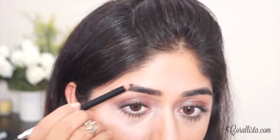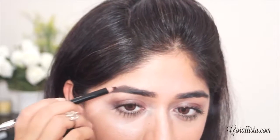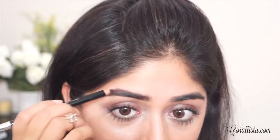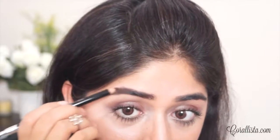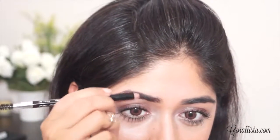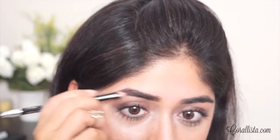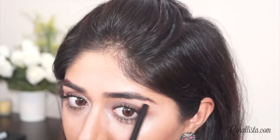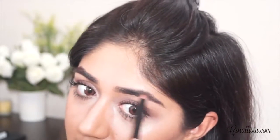Now I have used this a couple of times, and I'm not the biggest fan of this brow pencil, to be honest, because it's extremely creamy, which is not something you want in a brow pencil. A brow pencil needs to be a bit dry, a little bit waxy maybe, so that it just catches on to the hair and the skin and stays put all day. And it should not be this creamy. This actually feels more like a kohl pencil than a brow pencil.